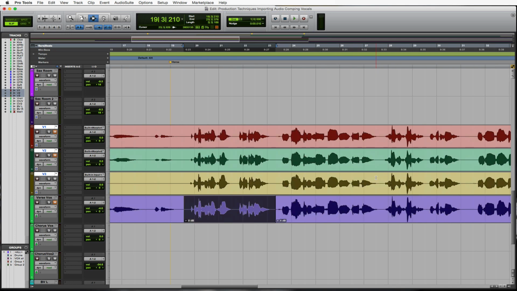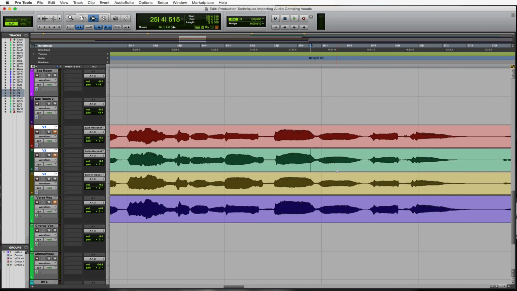You could even take one word if you're in a good position. Something like this would be very difficult. See right here, we're right at a bar 25, 26 area. Something like this would be very difficult. There's not much room in between the words. Something like this seems very possible. We could go ahead and cut this. You can see there's dead air right there. So we could have maybe some of this, like so.